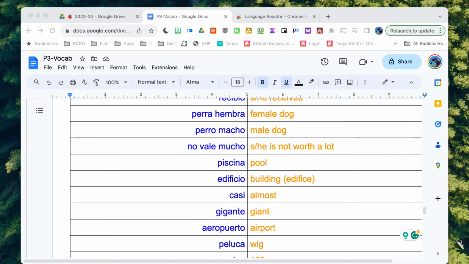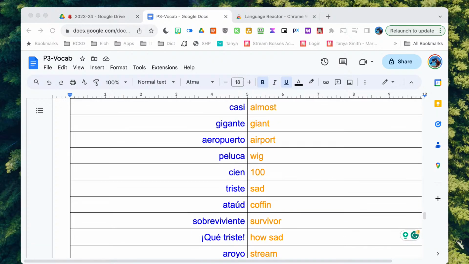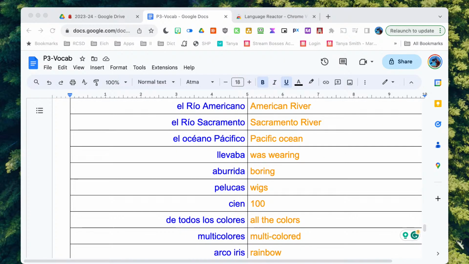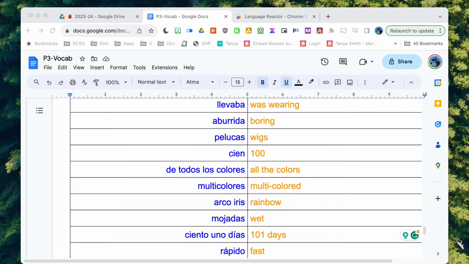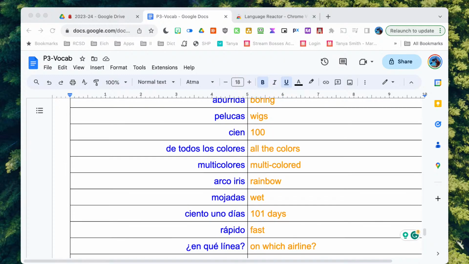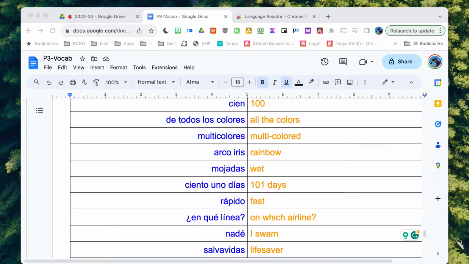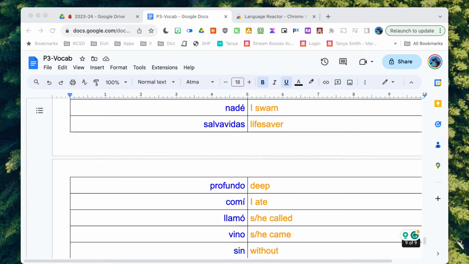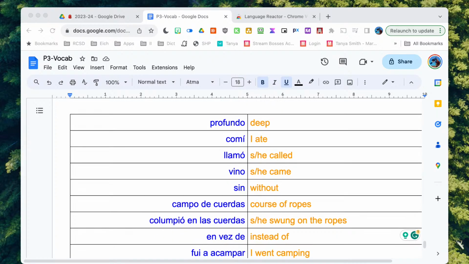So you can see all of the different topics that we could talk about, all of this different vocabulary that came up just having conversations with them. And the girl was opposite about the wig, so it came back up over here. We could finish it. She bought 100 different wigs of all different colors. She had rainbow colors. She didn't want them to get wet because she was swimming to Hawaii. And it took her 101 days to get there. She swam there. So we had lots of different things that we talked about.